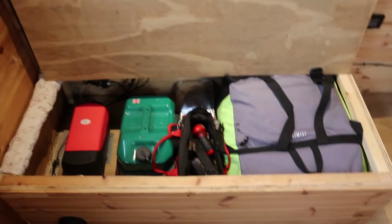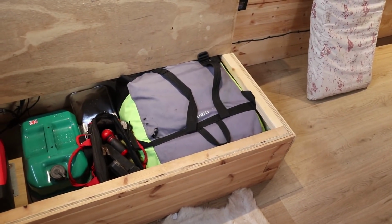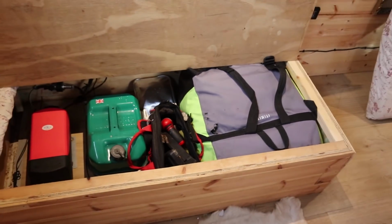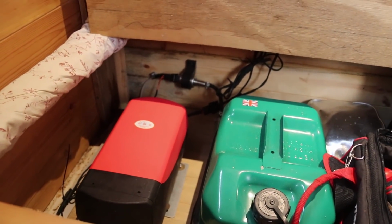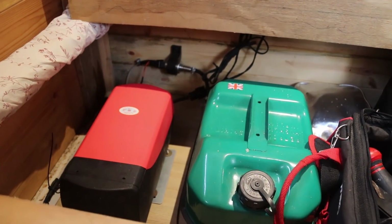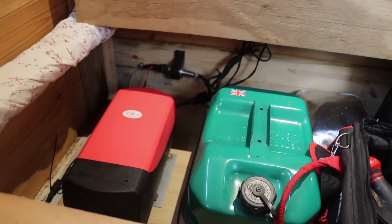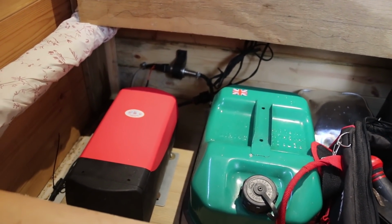Okay, so I've lifted up our sofa, and as you can see over there on the right is our kayak. If you keep up to date with our videos, that's where the mice chewed through our kayak. Over here you'll see the setup, and if you listen closely you can hear the diesel pump kicking in. Yep, so first time you use it you have to prime it, but as I've said there's a lot of good instructional videos on YouTube already, so I won't go into too much detail there.